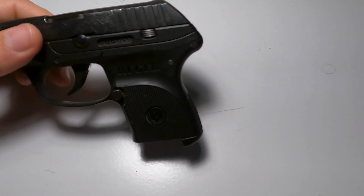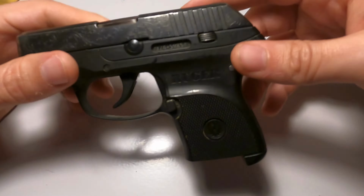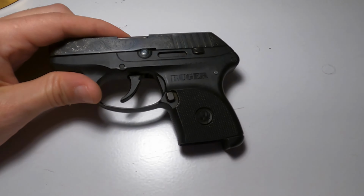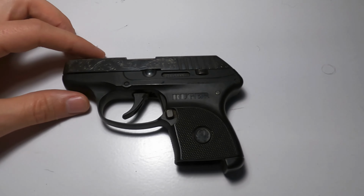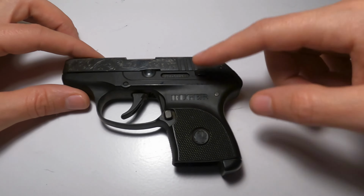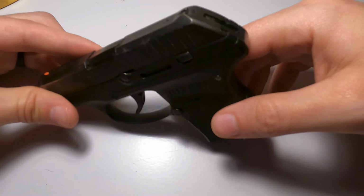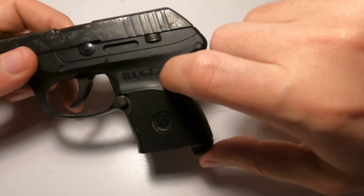The biggest thing, I want to go over some specs with you real quick. I'm just going to read these specs off. The biggest thing is it's 6+1. That means 6 rounds in the magazine, and then +1 in the chamber. So you carry 6 here, then 1 here. That's pretty cool. It is alloyed steel. That's pretty good. It's black.